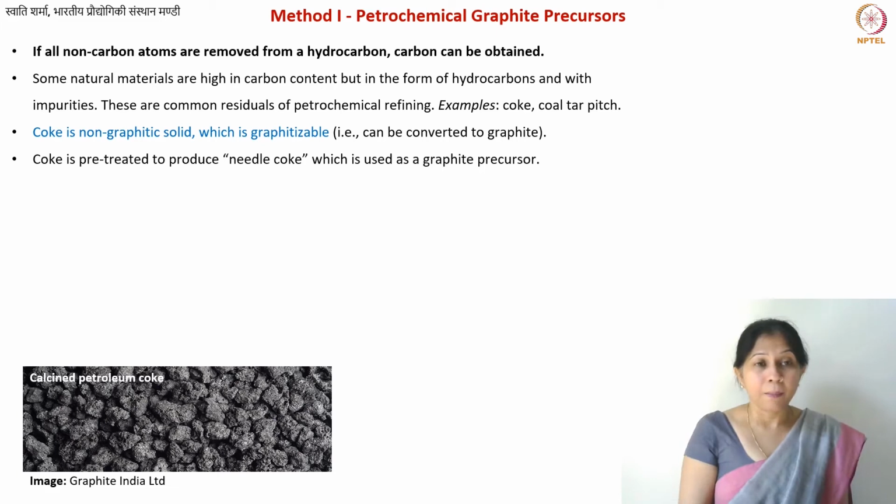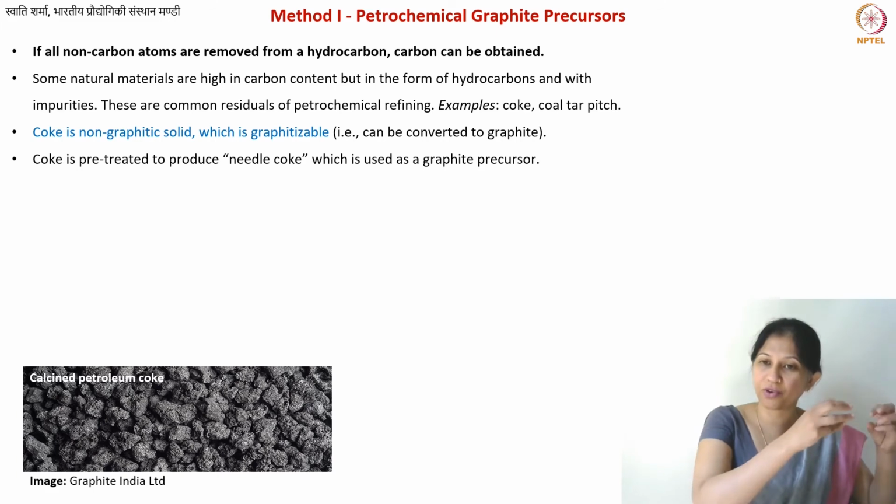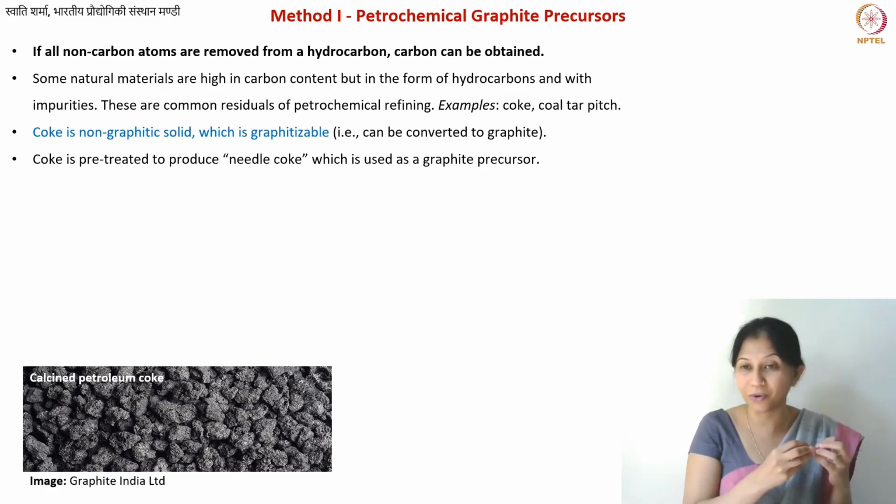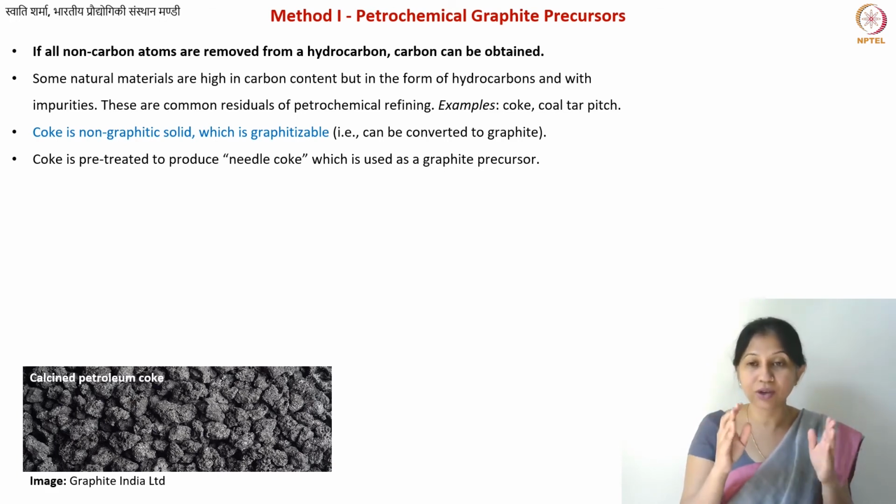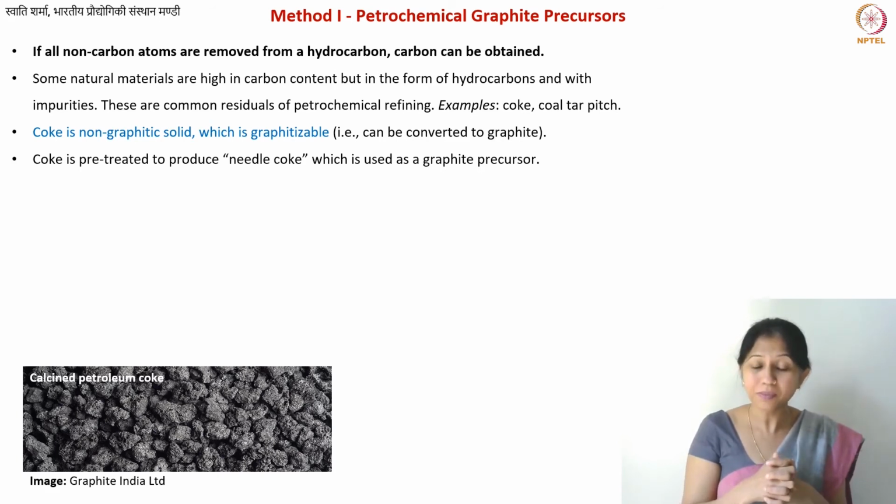Okay. Now when we do this pre-treatment of coke, as I mentioned already, we do certain calcination processes, for example, also a little bit of refining and so on. The first raw material is what you get from your petrochemical refineries. But after that you also need to do certain pre-processing to get your actual raw material that you're going to use, which is known as the needle coke. Also, when we separately discuss raw materials, maybe we'll go into more details. So today our goal is to learn how to get graphite out of these precursors.